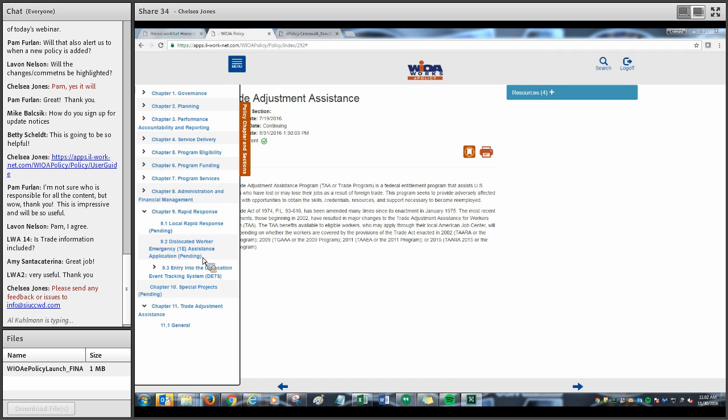But all the policy for trade adjustment assistance is found in notices and other documents. So you can open up the trade chapter, hit the general, and you're going to go to your resources to find out the actual policy related to trade. When we get the opportunity to finalize new trade policy, we will then upload it to here. So if you get confused with a couple of these chapters at the end that have very little information compared to some of the other ones, it's because we really had nothing in a policy letter format to carry over.